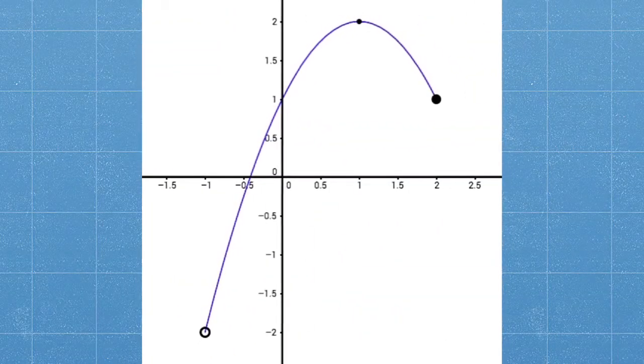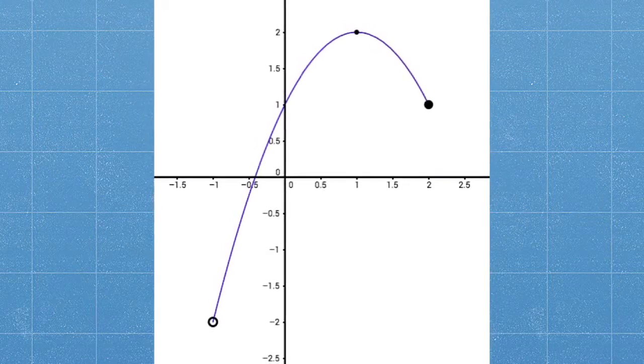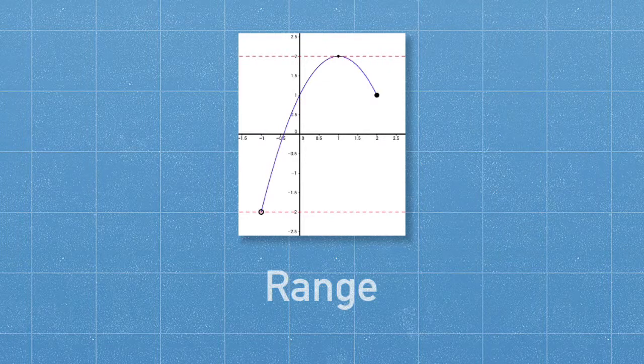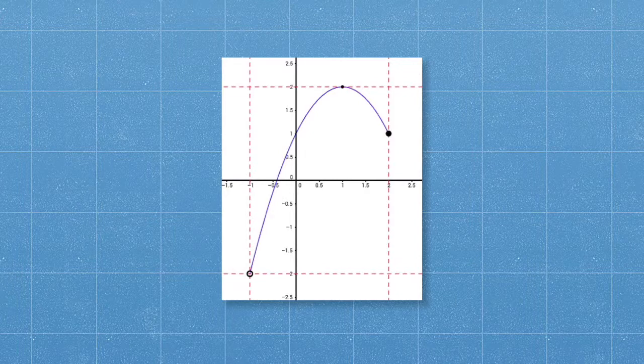Although not always the easiest way, we can use the graph of a function to determine its domain and range. Consider the function you see before you. We can determine the range of the function by looking at all the y values the function touches. We can determine the domain by looking at all the x values which the function uses. All in all, we can look at the graph to determine both its domain and range.